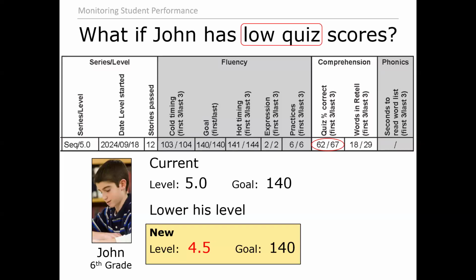Your student doesn't make many errors on the past timing, so he passes on his first attempt of the past timing. He's able to be more accurate. The other thing is he gets more of his quiz questions correct, which feels good. I don't know if you know this, but when your student answers a quiz question, when they click next, it tells them whether they got it right or wrong. It goes da da da da da, right? It's this happy sound. And if they get it wrong, it goes doo doo.